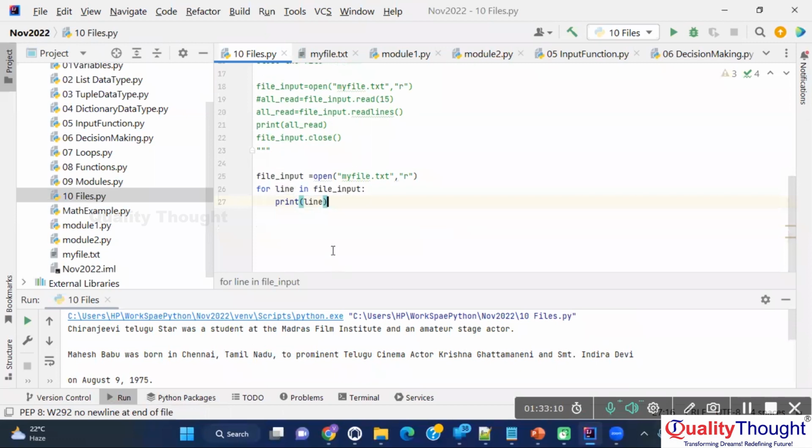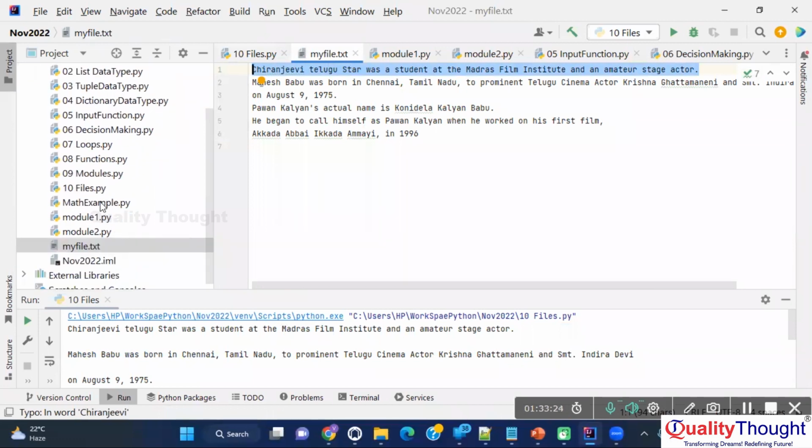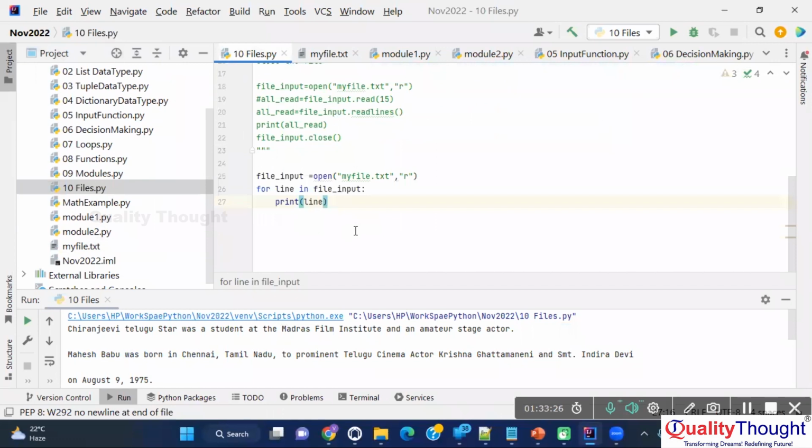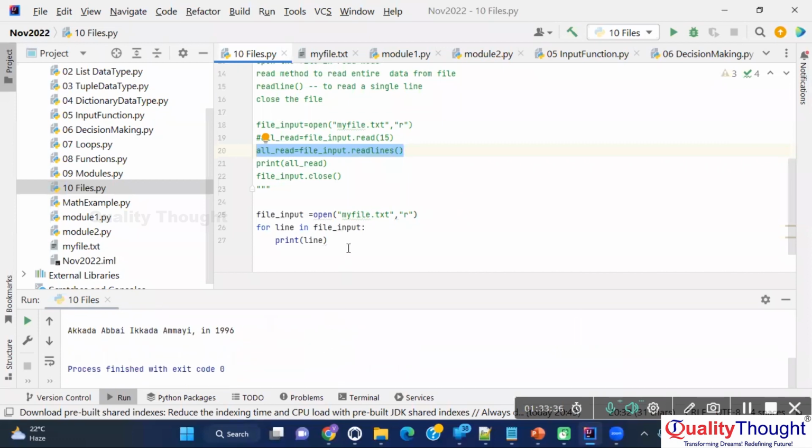It is reading line by line, so each one is treated as an element. I'm converting it into a list. Or you can use this method: read lines on the file input will read everything, but it will be in a list.